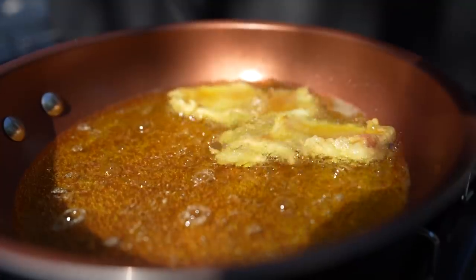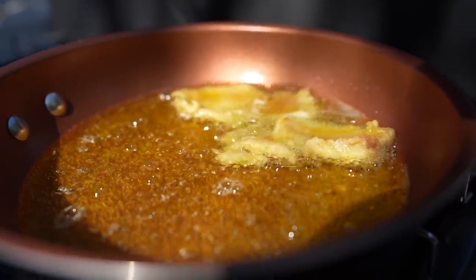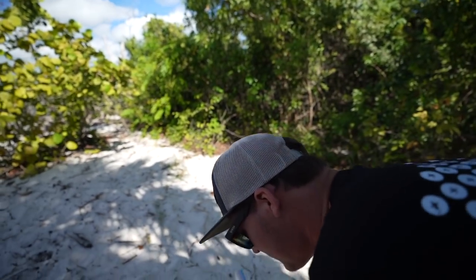Nice. This is honestly turning out better than I expected. We need to start doing this. Yeah, start doing this more often. It's the flame, it's that open flame. Yeah, screw an induction stove.